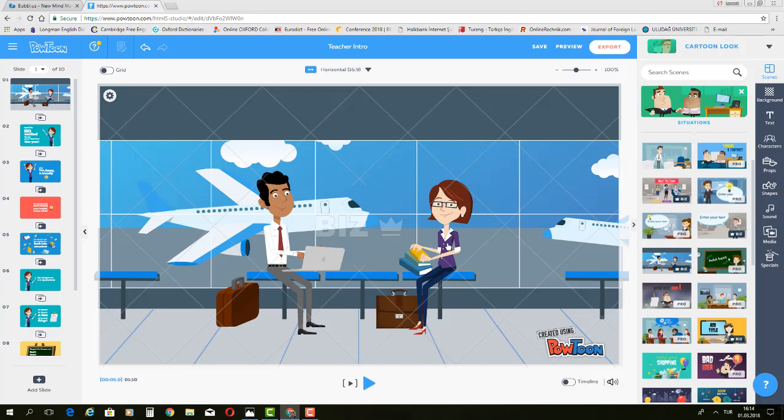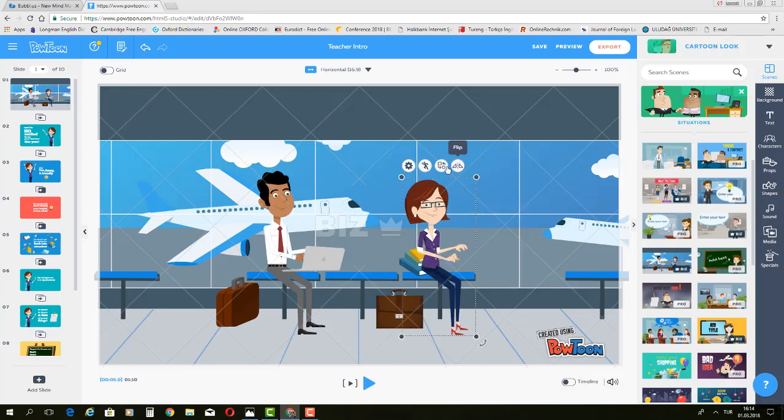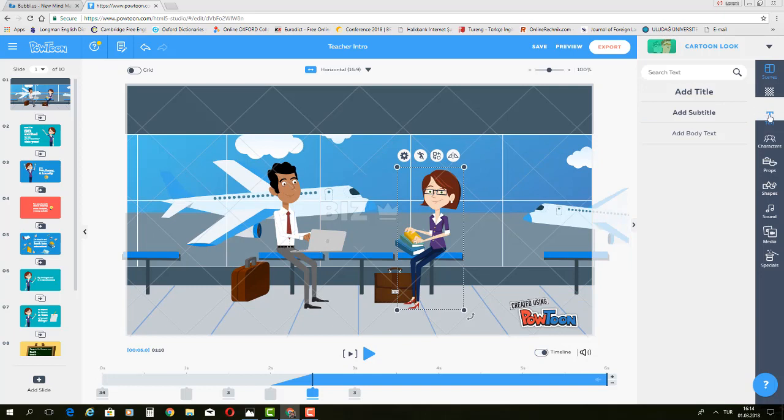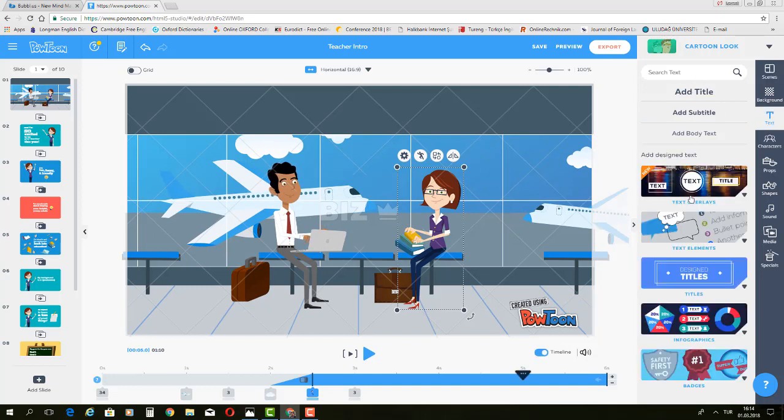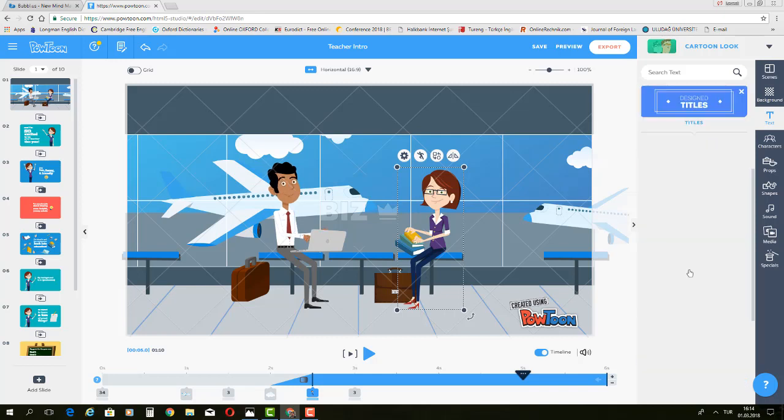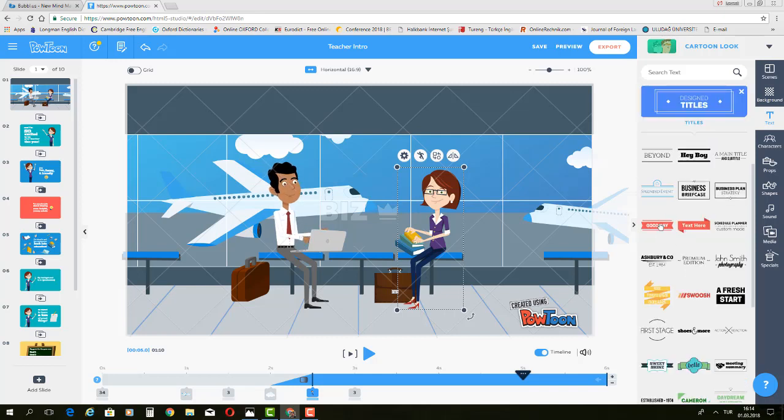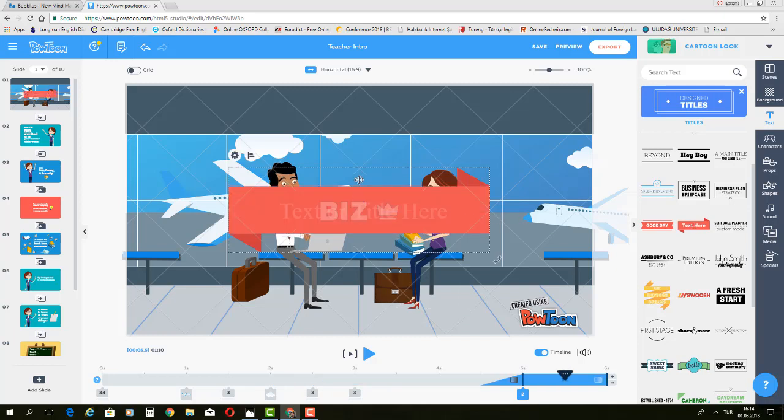And then what you need to do is just arrange the objects and add text. Okay. Add text.